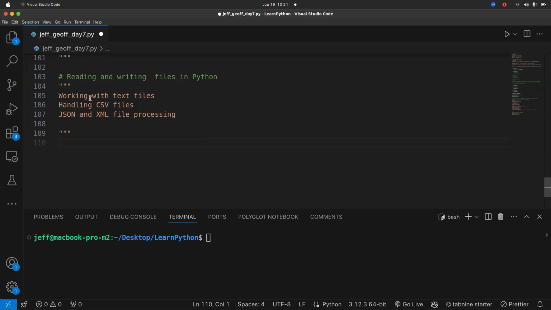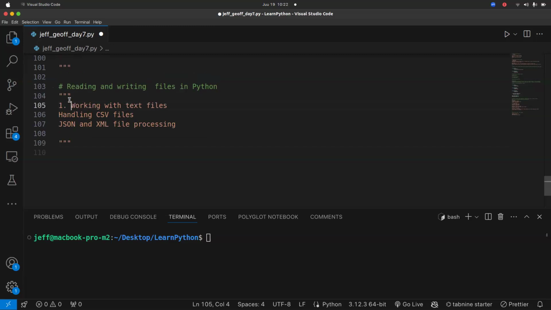So now we are on reading and writing files in Python. It's very common that when working with a text file, you need to learn how to open the file, read the file, write, and close.